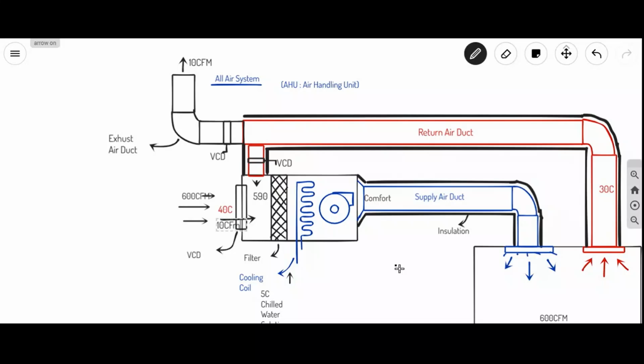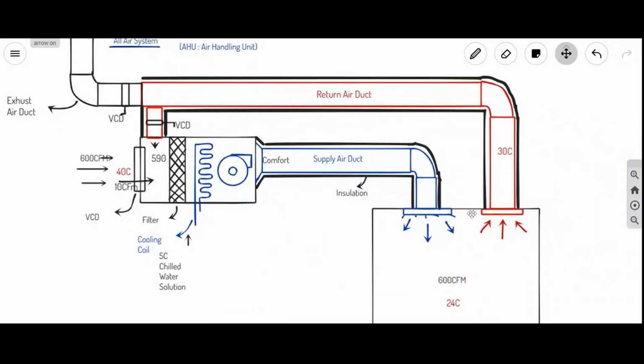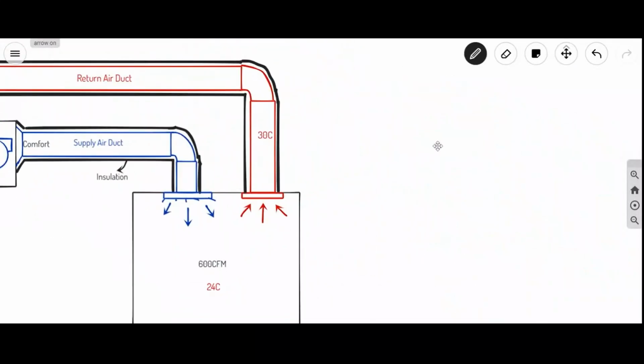In the first minute, the first cycle takes place, I'll add 10 CFM of fresh air from outside.